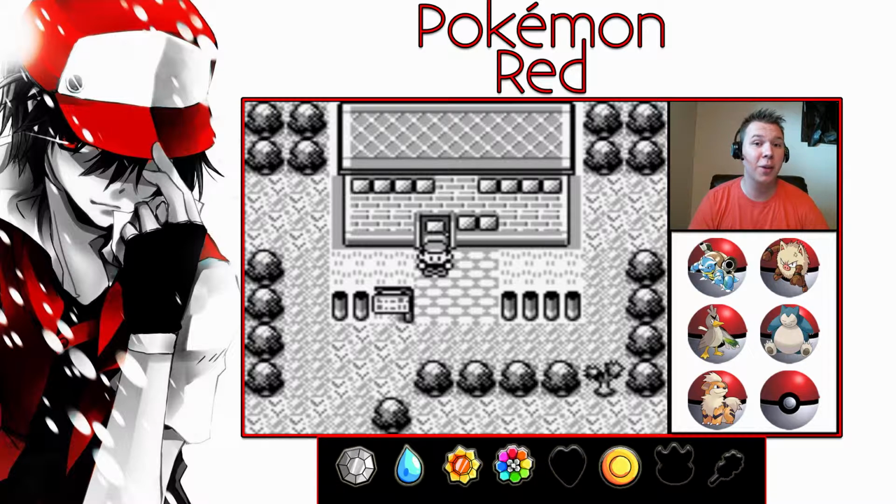In today's episode, we're going to be going through the Safari Zone to find the Gold Teeth, as well as get HM03 Surf and HM04 Strength, I believe, is what we're going to be doing today. Next episode, we're going to go against Koga, and that's where we're going from there.